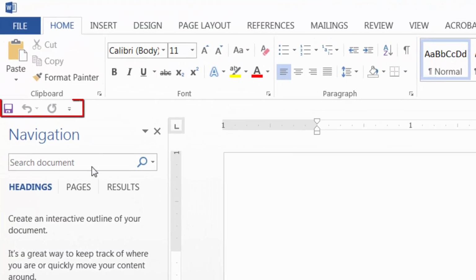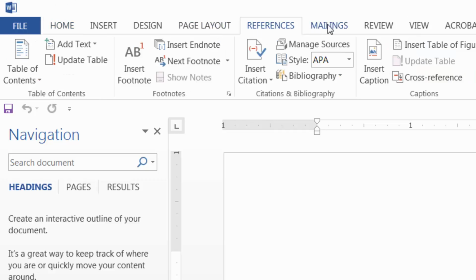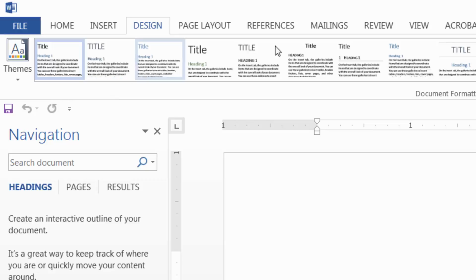You will also see a narrower row of icons either above or below the ribbon. This is called the Quick Access toolbar. For me, it shows here below the ribbon. This is where you can insert commands that you access regularly. The benefit of this Quick Access toolbar is that you don't have to search through all the different tabs to find the specific command that you use on a regular basis.